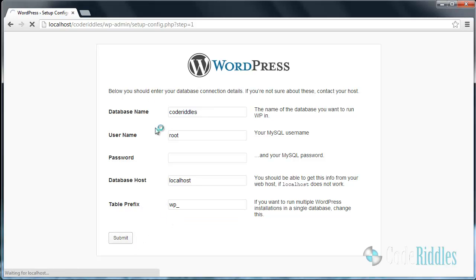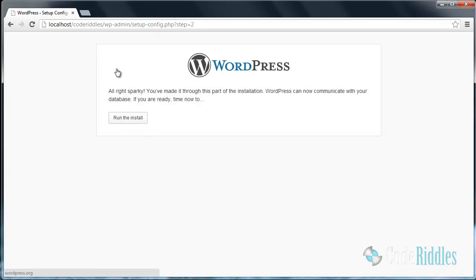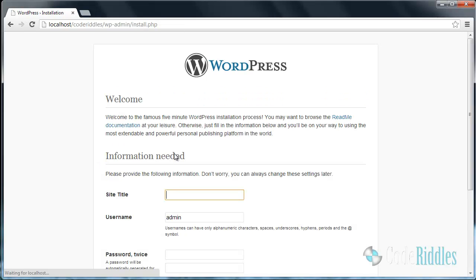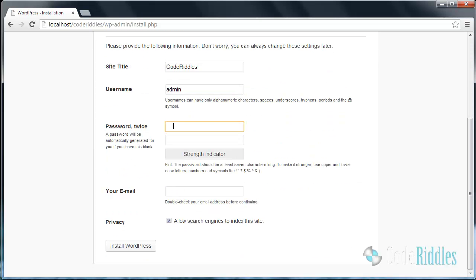Hit submit. It will create the necessary tables for WordPress. Click on run the install, and it will ask you for the site name, which I am setting as Code Riddles. Next is the username for the admin, managing the whole WordPress site.